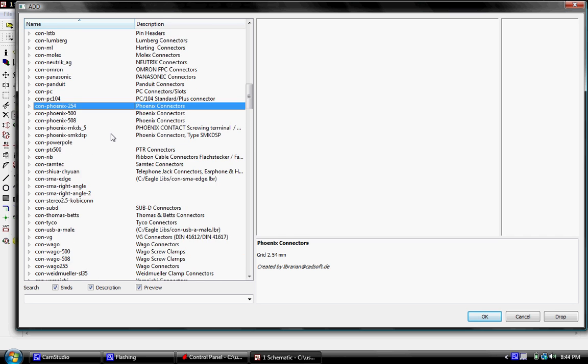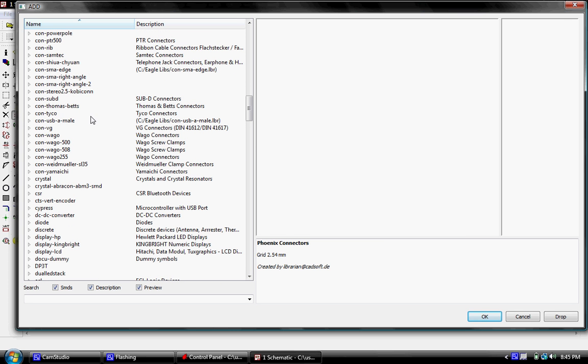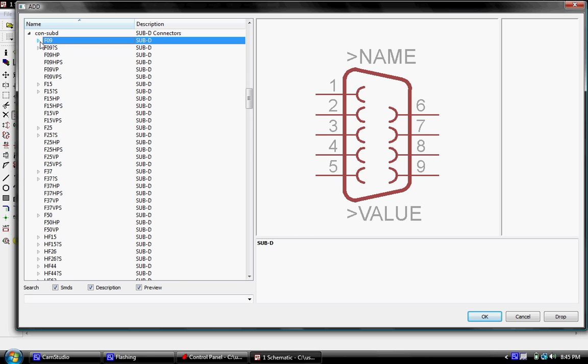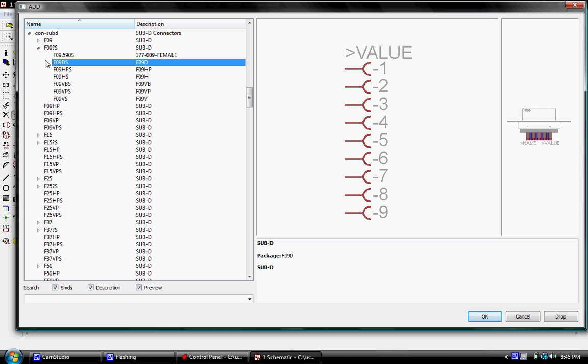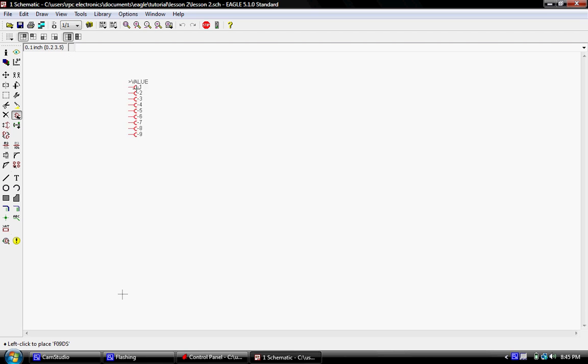Let's go ahead and pick something common, and we'll stick that on the schematic as something to work with. I'm going to go ahead and pick a DB9 connector, a female DB9 connector I think most people are familiar with. Double click on that, and that will bring up our part. You'll notice immediately that the part is just hovering over the schematic editor on the end of the mouse pointer. If I click once, it's going to put one down, and you'll notice I still have it, so I can click twice, three times, however many times you want to add that particular part.